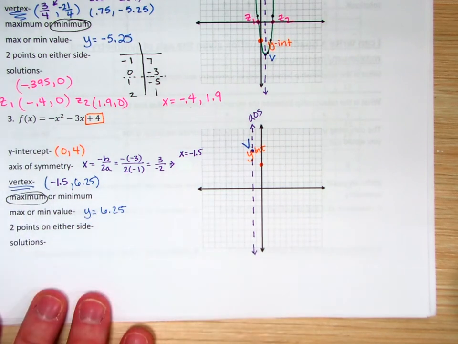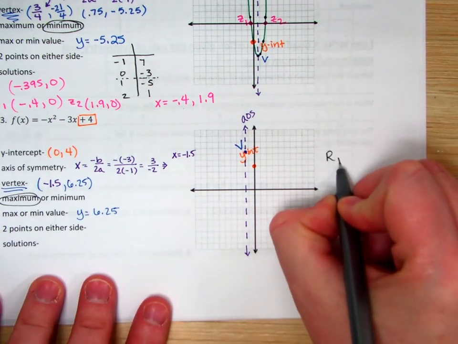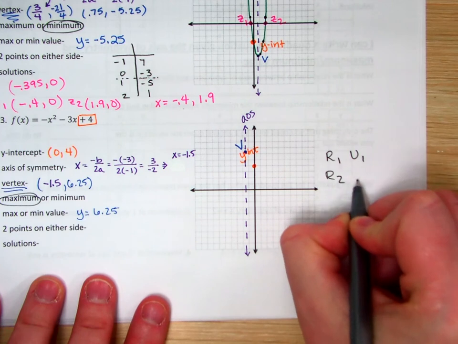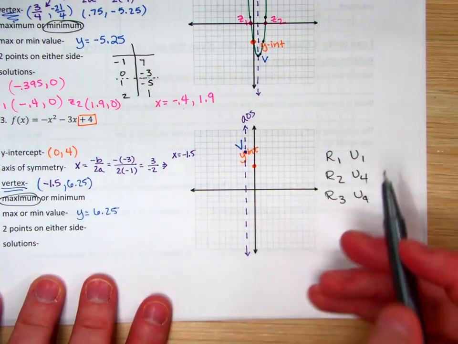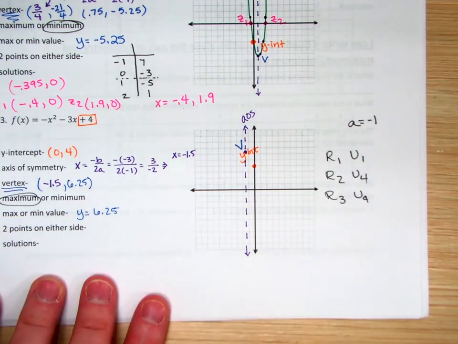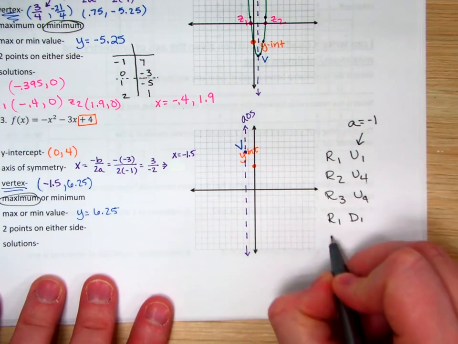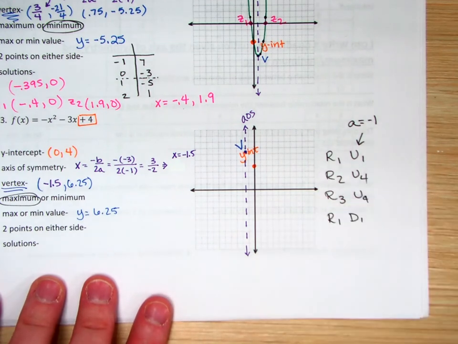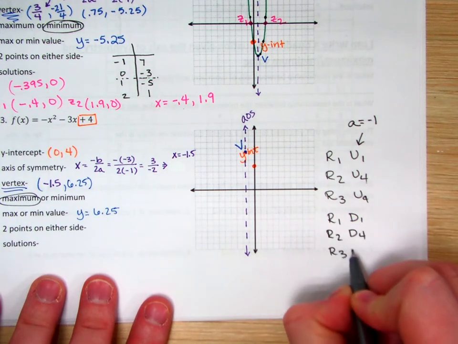So now I'm going to do my points on either two sides. I can do the table or I can do the graph. I'm just going to do right 1, up 1, right 2, up 4, right 3, up 9. I'm going to talk about this. Your a value equals negative 1, which is why it's also a maximum. It was negative. That gets multiplied on your ups. That's your vertical stretch. So instead of going up, multiplying this by negative 1, it's really going to be right 1, down 1, or right 1, up negative 1. And if you go up negative 1, it's down 1. Right 2, down 4, right 3, down 9.